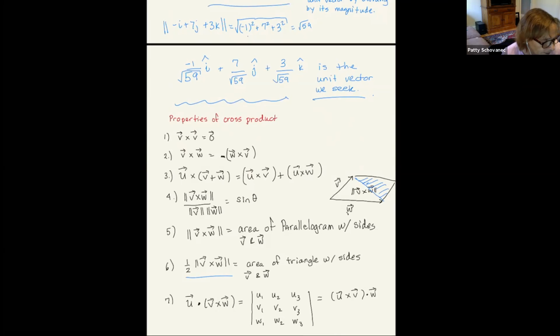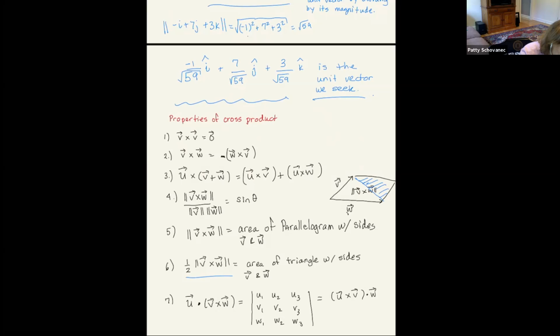This triple product, when the number is positive, I'm multiplying 3 things together with our 2 versions of multiplication, dot and cross. That number that you get, if it's positive, can be interpreted as the volume of, it's not really a box, it's a parallelepiped. It's a box whose base is the parallelogram given by V and W, and whose height is given by the vector U. So you can think of this number here as the volume of the parallelepiped. Ooh, that's a cool word.